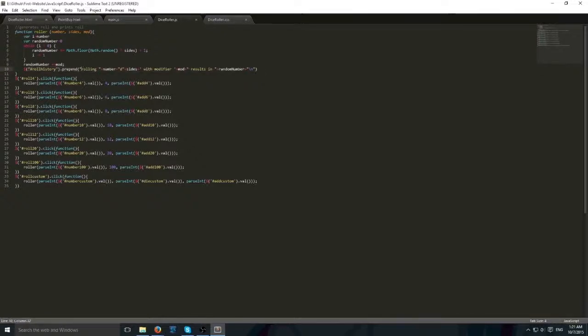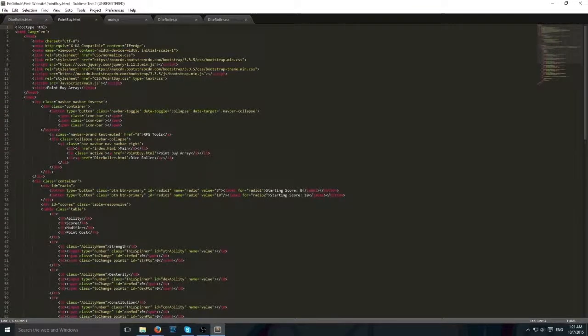And then it goes into the text box. It prepends so that it will always show up at the very top, the newest rolls first. Prepend, it'll roll, and then it'll say the number plus D sides. So in this case, rolling, say, 5D6 with a modifier, mod, results in, and then it gives a random number and then creates a line break below it so that everything can be separated. Very standard stuff.